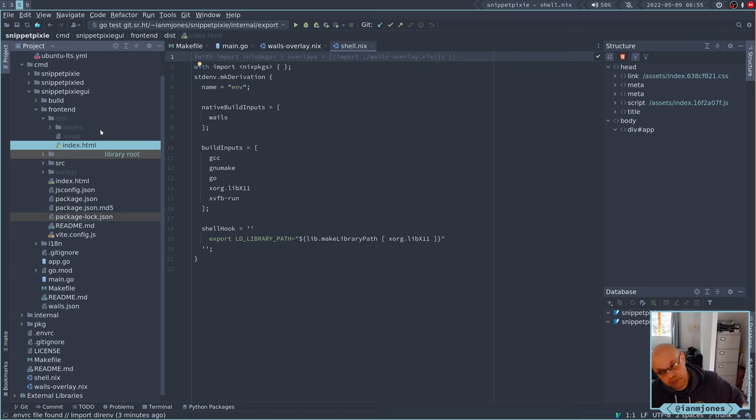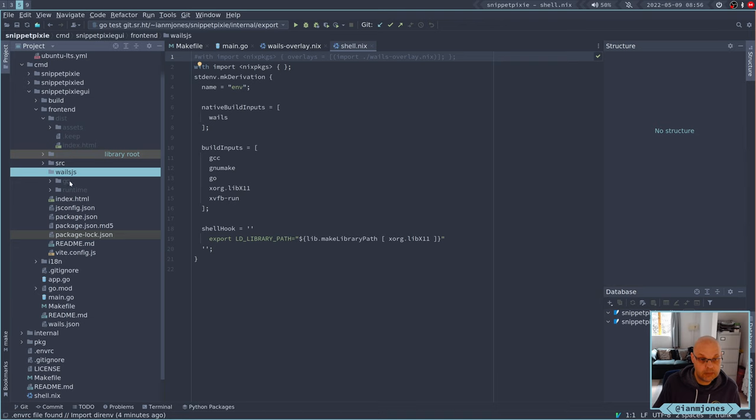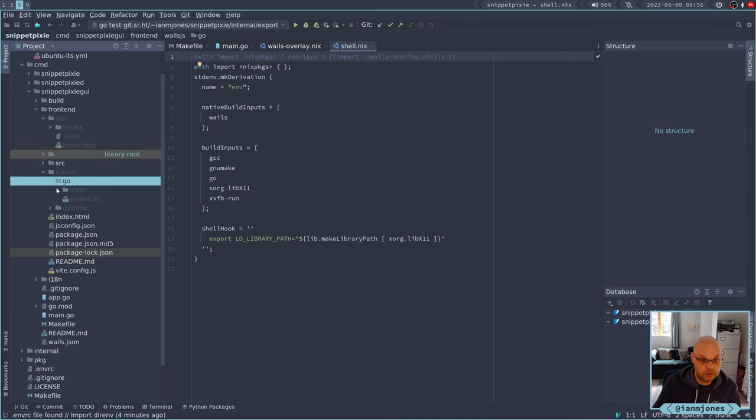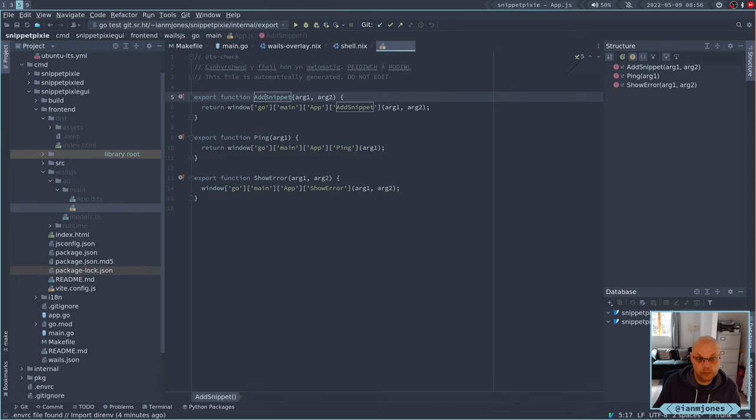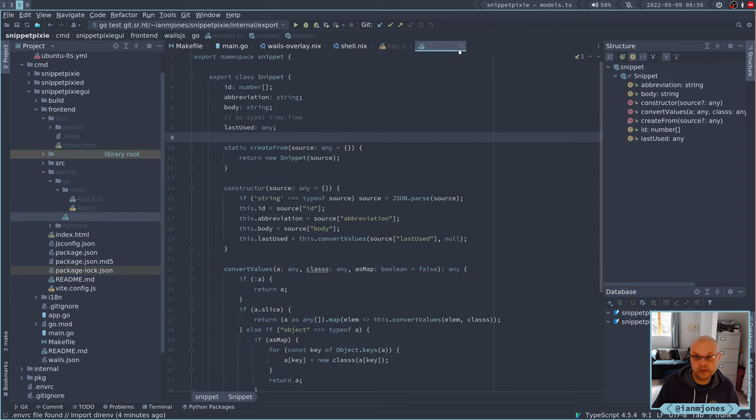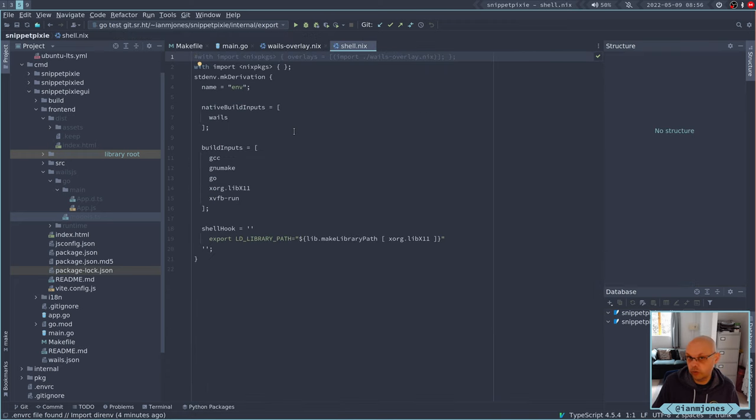The reason I was having real problems there was because of the way that Wails currently analyzes the source code, effectively by using this modules. It does a generate module to generate the runtime, the Go, all the stuff that is actually generated from the project, so all the functions that you have hanging off your structs and bound to the project. It does this when you're using Wails Dev, it runs generate module to generate all this information and the TypeScript version of it. But it doesn't do that when you do a build.